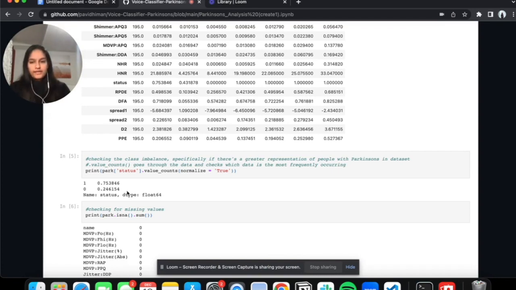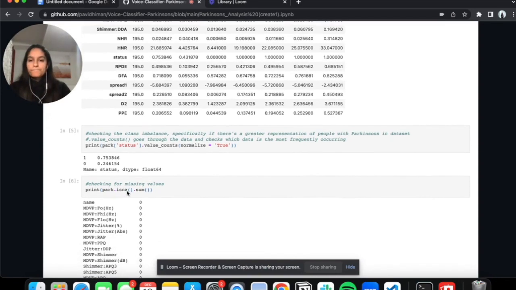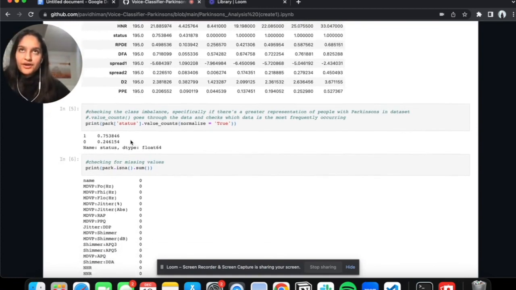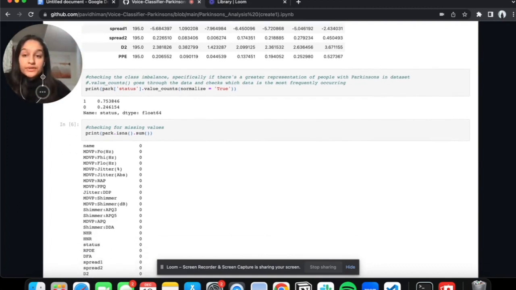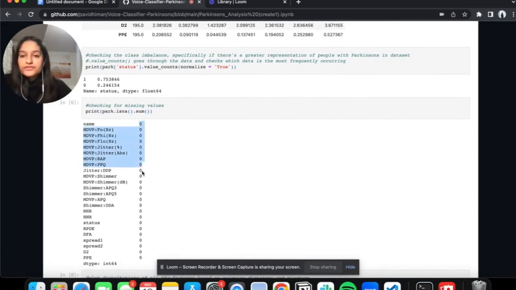So it is skewed in that way, but that's just how the data is. And again, this being a field where data is very limited, that is the best possible thing that we could have gotten. Next, we're checking for any missing values, and here we're all good. This is just a precautionary part of the project.